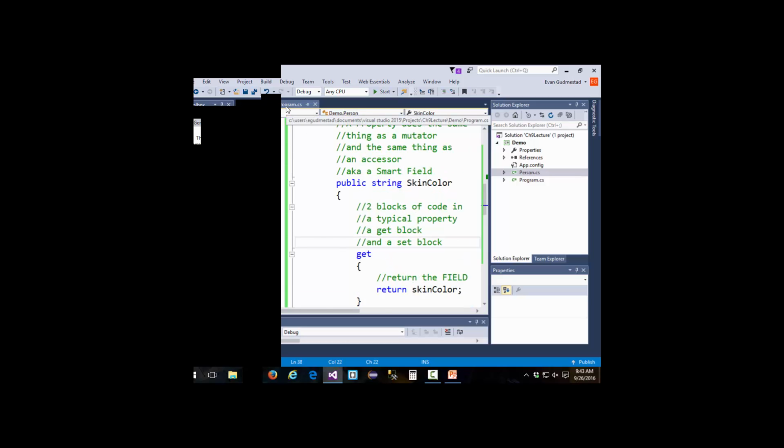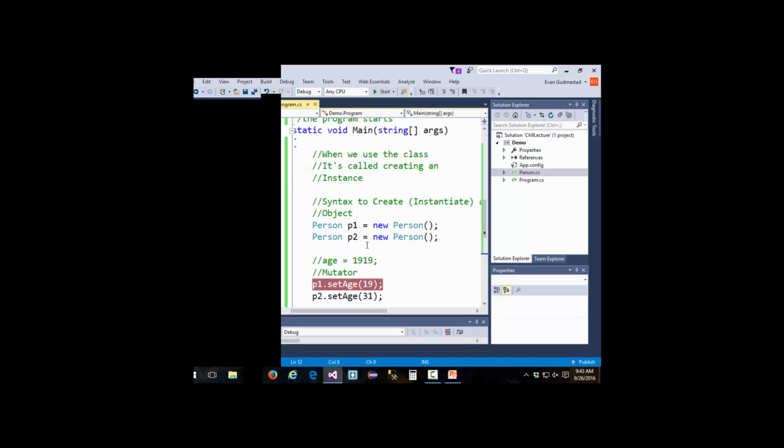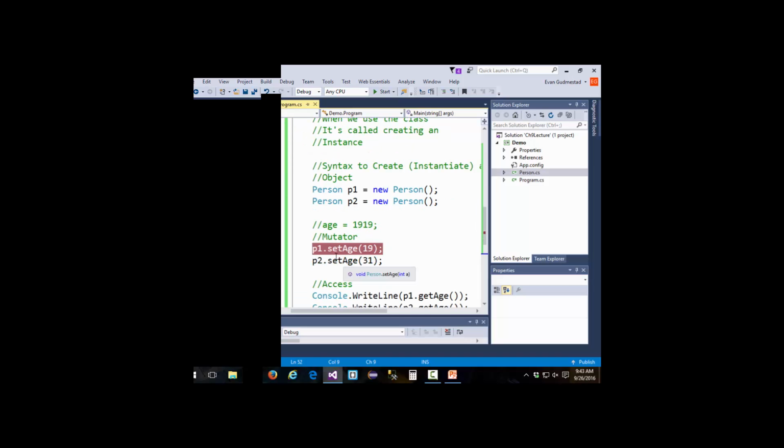Let's go back to our main method. Now let's do P1 dot. Now you see the new value? Look at the symbols. The equals has this symbol here representing a method. Get age represents a method. There's a little wrench. Now we have a wrench for skin color.